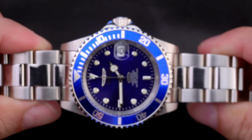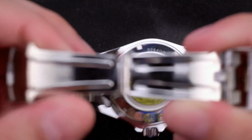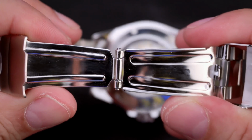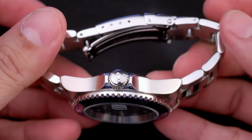Okay, what else? Look at that. It is actually pretty nice, isn't it? Am I forgetting anything, guys? The butterfly fold over is polished. It does look better than a bunch of Seiko 5s, and it's done fairly well. The safety clasp is pretty typical and standard, and I guess that's it.